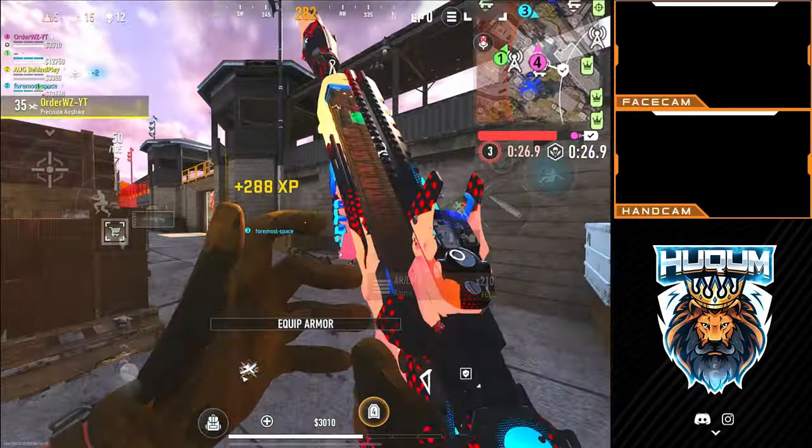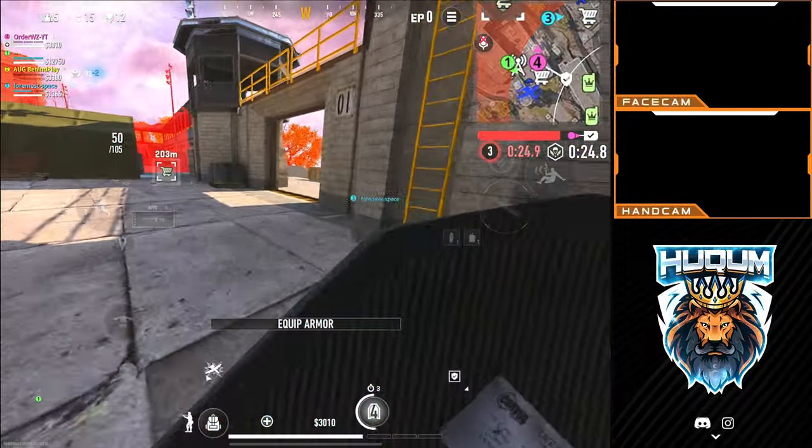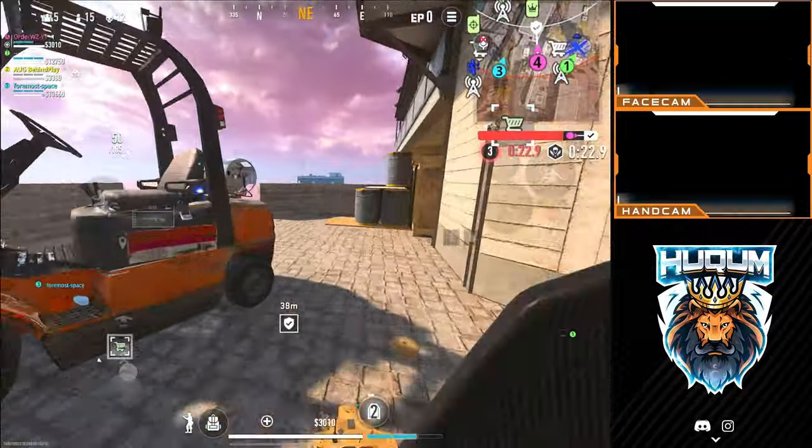Requesting close air. Target marked. Copy. Phoenix 2-3 on approach. Strike inbound.